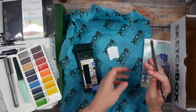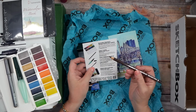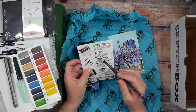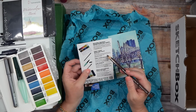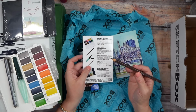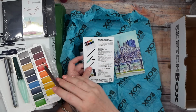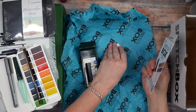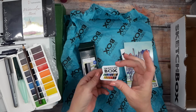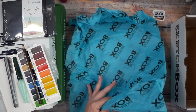And we also got a Faber-Castell walnut brown. Let's see what this is. This is a Faber-Castell watercolor pencil in walnut brown. So we can use this for our initial sketch and the lines wash away when you go over them with the watercolor brush. Super cool. So that's how you can make lines disappear on your piece if you don't want the lines to show up. And then of course, a fun sticker. Oh, there's a watercolor box sticker. Okay, loving that. Okay, so yay for Sketchbox.